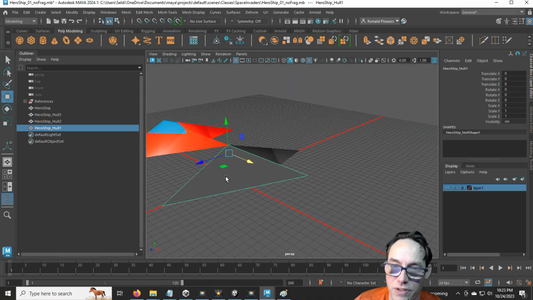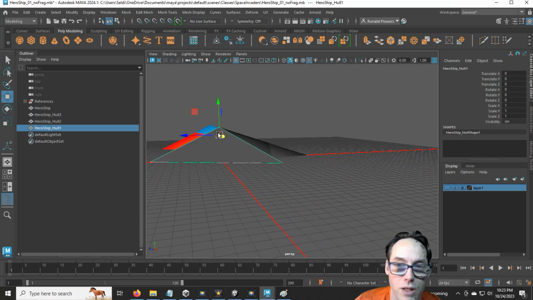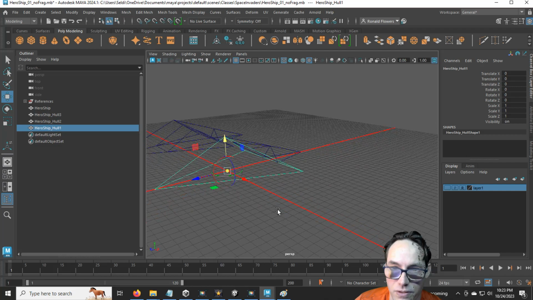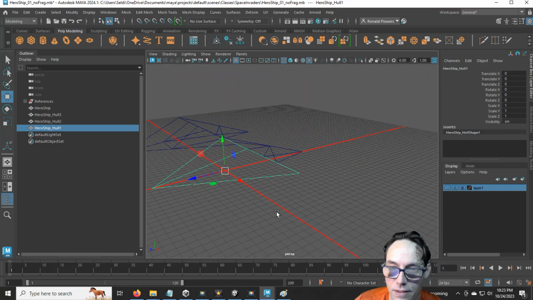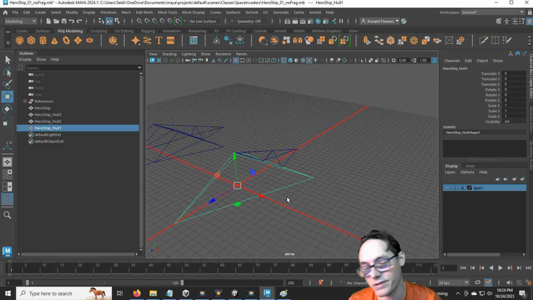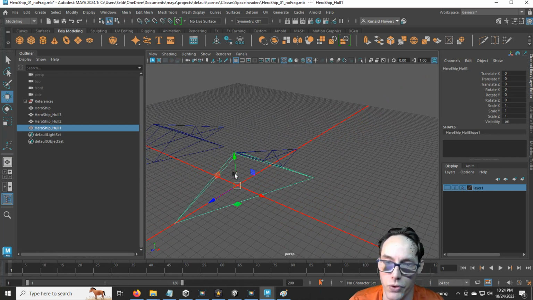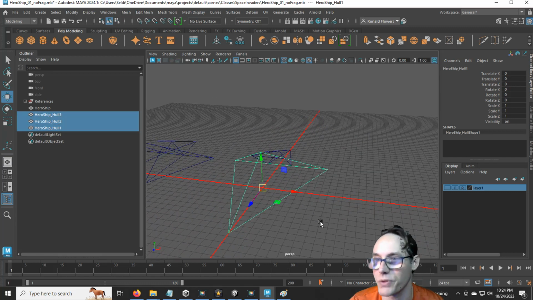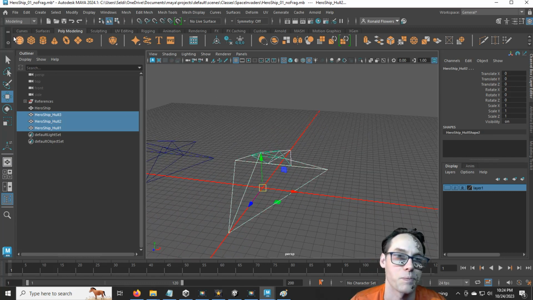But this guy's pivot is up here on the top. So I need to move that. So again, D to unlock the pivot. I'm going to do X to snap to the grid and drag the arrow down. Make sure that's centered on the grid. Yay. Remember how I said Unity is more forgiving? That does not hold true for your collision boundaries. They're very particular. So let's export those again and get those going.